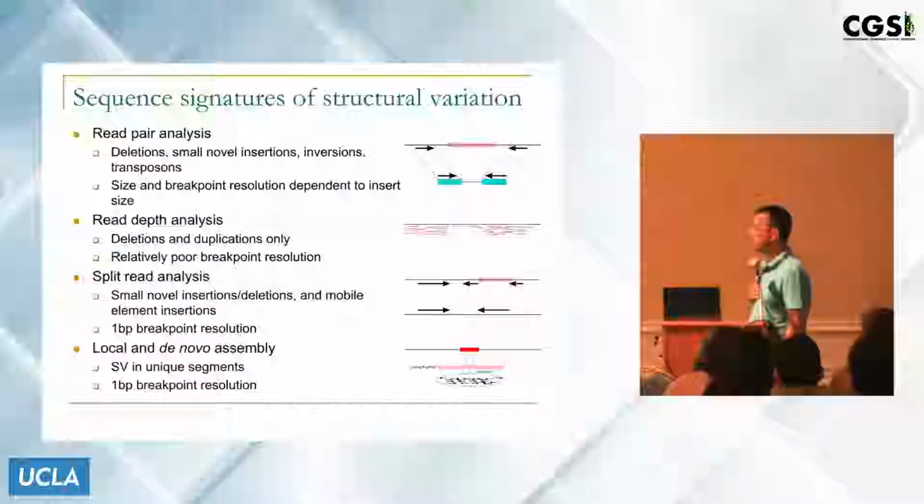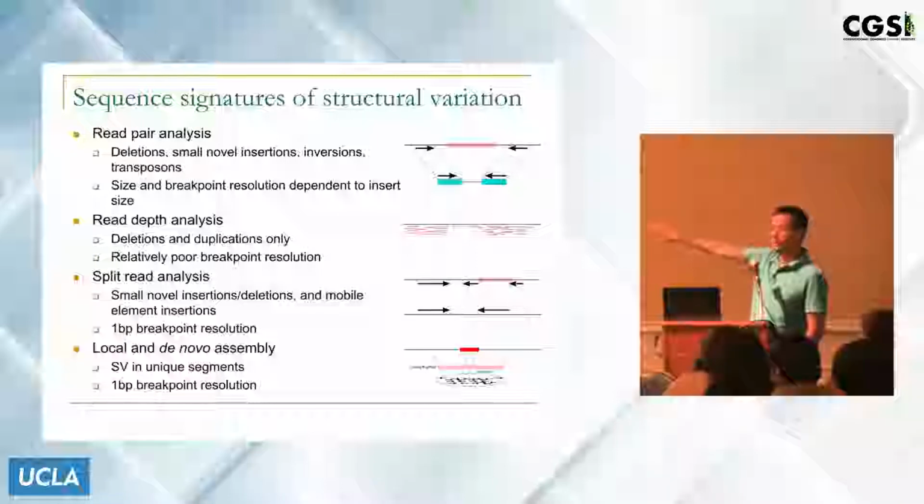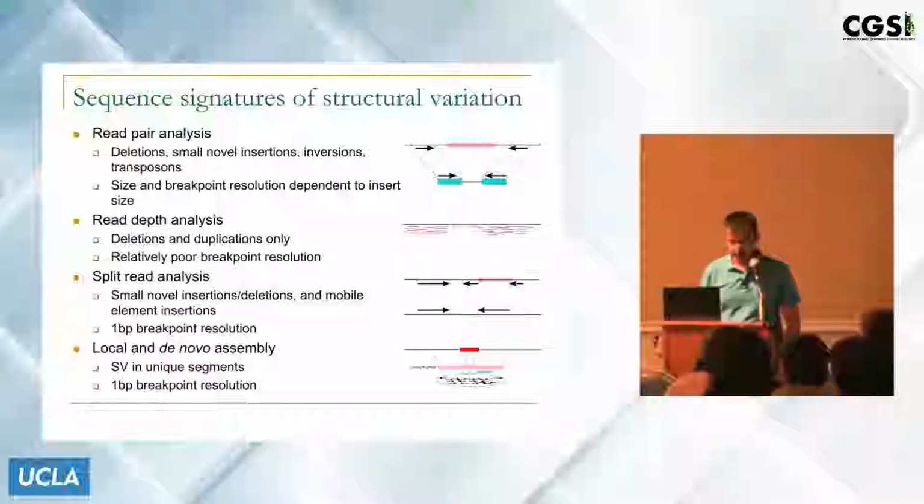This also works better with long reads. What happens is you take the reads and assemble them into larger contigs, ideally much longer contigs, millions of base pairs, hopefully. Then you align them to the reference genome and do something similar to the split read. With split read you can have about 10 KB reads, but ideally with de novo assembly you are going to have megabase-size contigs, much larger.